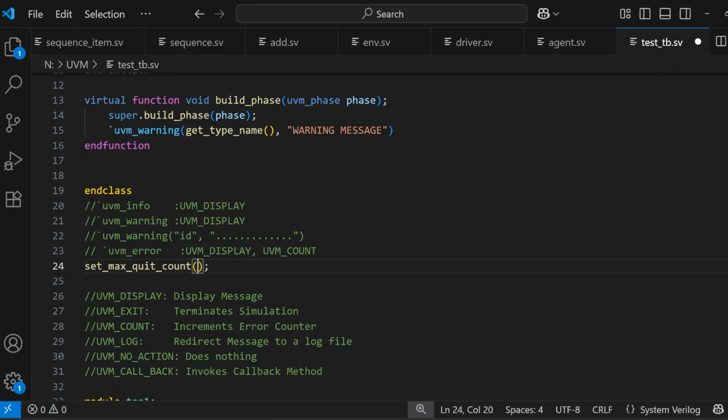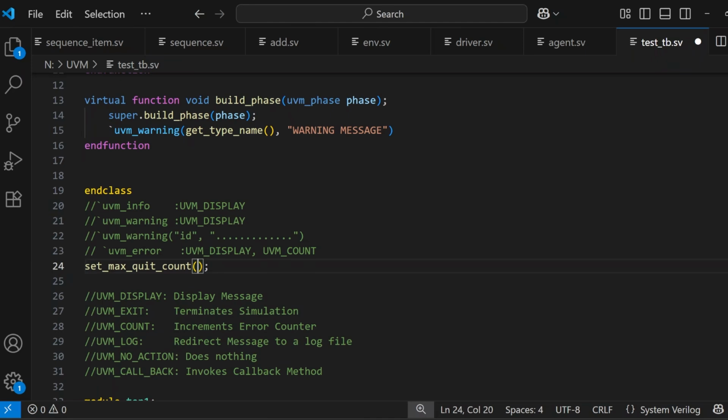Inside this you write the maximum number of counts which will occur before the simulation quits. By default, as I mentioned, it is 0. 0 means it is deactivated and there will be no simulation termination, and all the errors encountered will be counted and displayed later in the transcript.